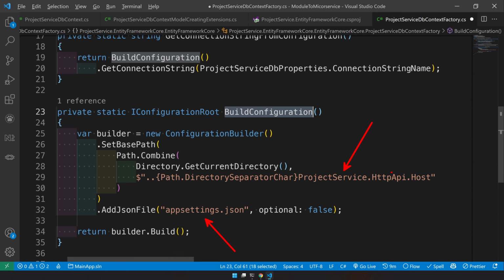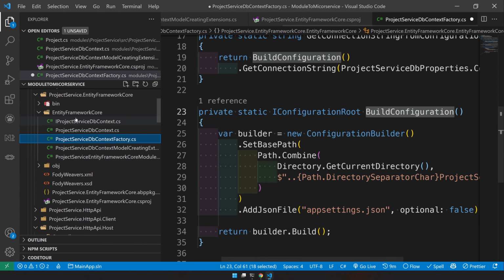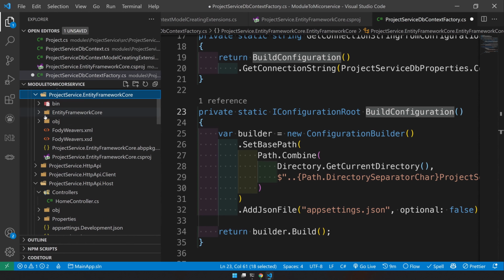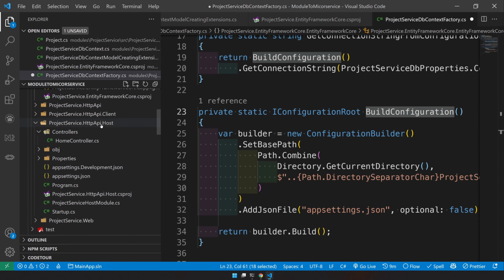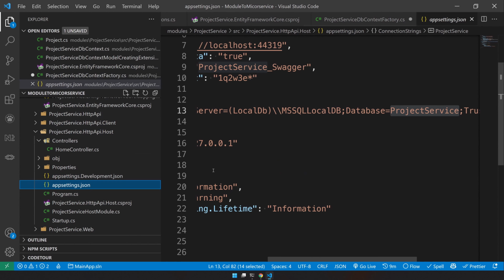So we have our project service host. This will go back to the location and then add the JSON file from our host, and then create the connection string, because if you check this Entity Framework project, it doesn't have a connection string, but we have our connection string in the HTTP API host here.